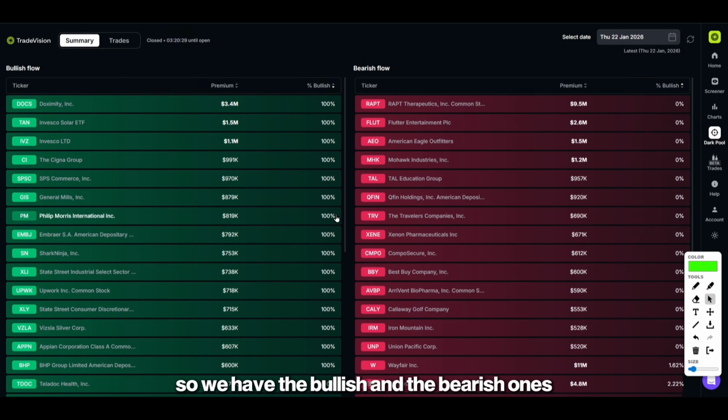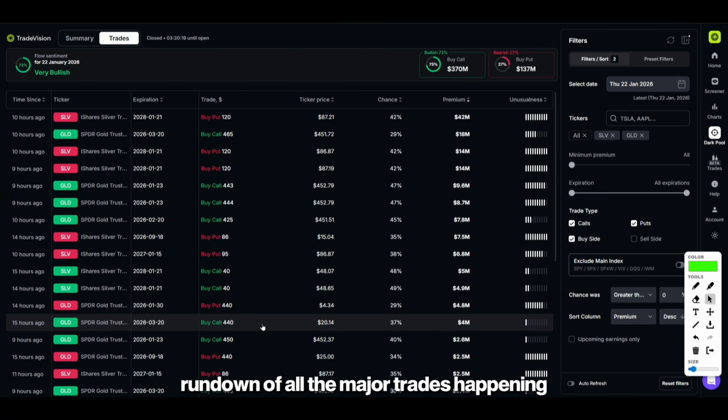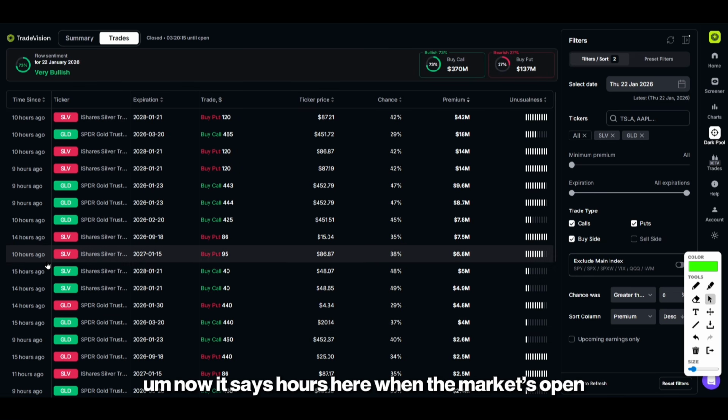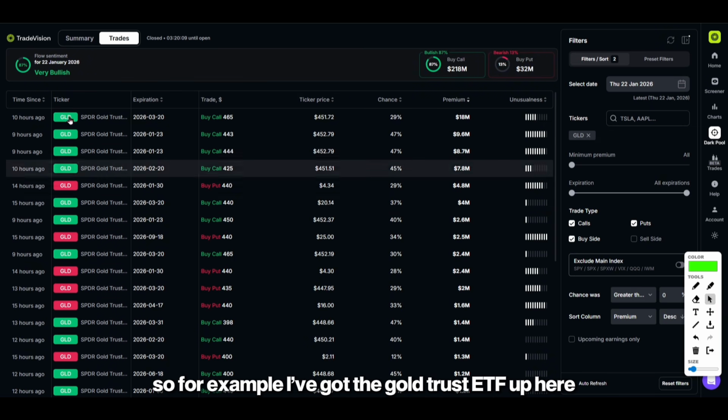So we have the bullish and the bearish ones. And then if you click on the trades ticker up there, it will show you a live rundown of all the major trades happening. Now it says hours here, when the market's open, it'll say minutes. You can filter by individual tickers here. So for example, I've got the gold trust ETF up here.